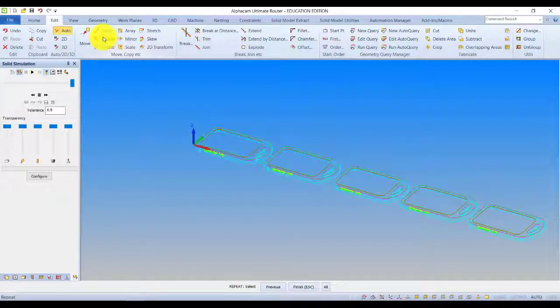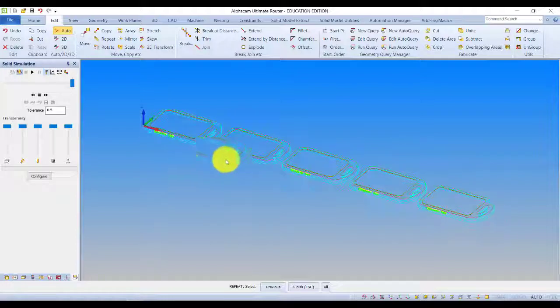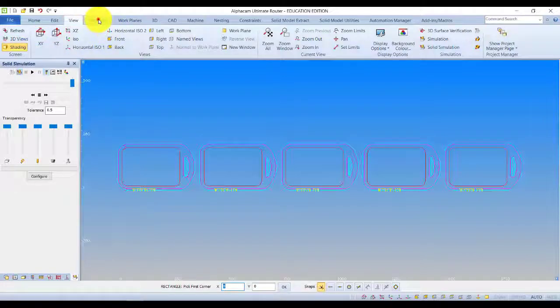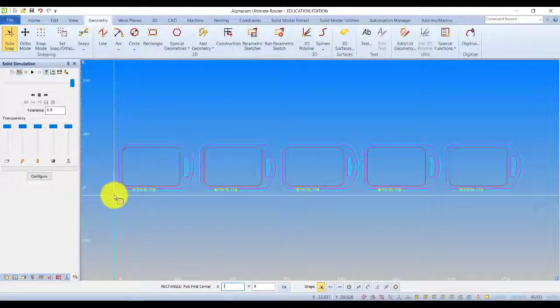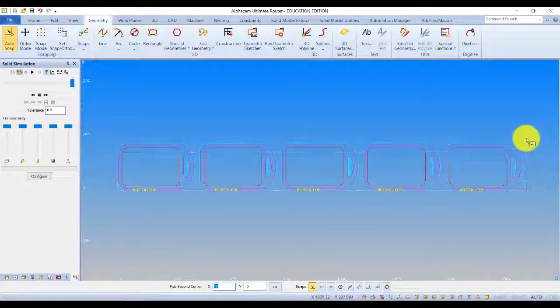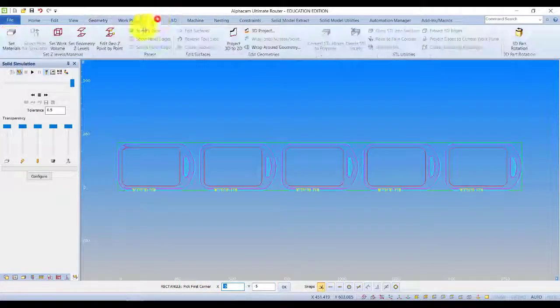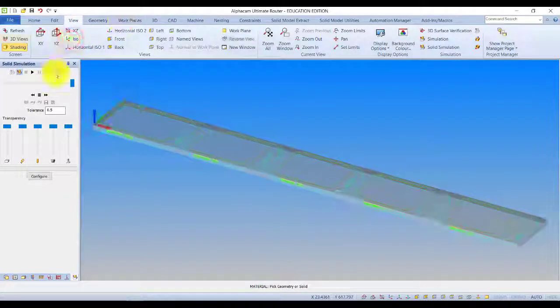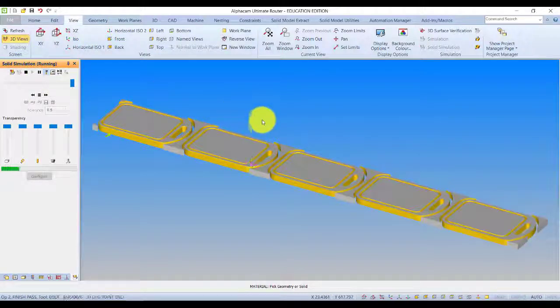So perhaps the repeat command might be better in this case when you want to get a copy or a pattern of machining and operations on multiple different planes. So now if I go to geometry, we're getting there. And if I go to XY, and I draw my rectangle now starting here, let's say at -5, tab -5, enter. And let's just see something that'll work here. Let's say 1850, tab 220, enter. So 3D, set materials. Let's go to an isometric view, and hopefully now the simulation will run fully from start to finish and put in all engravings on all boards, and it does.